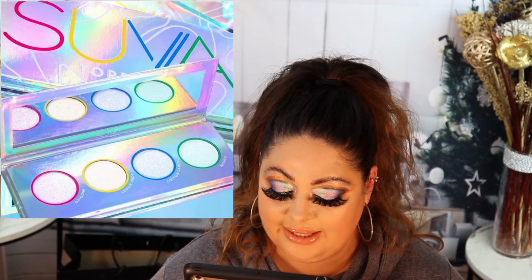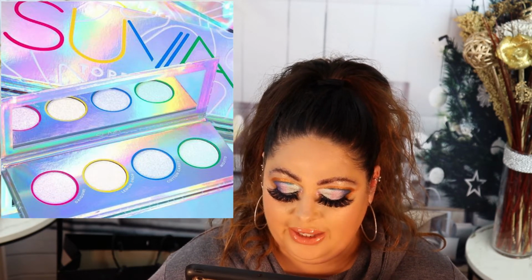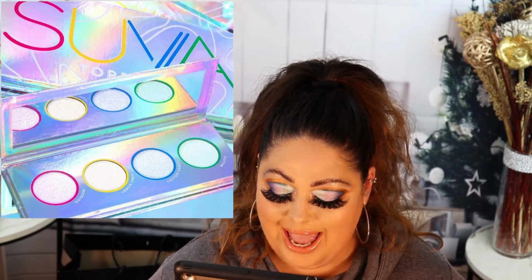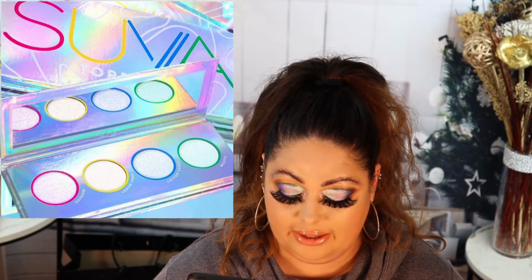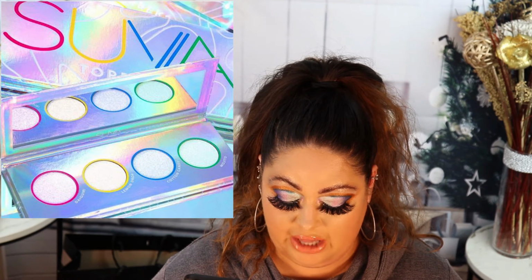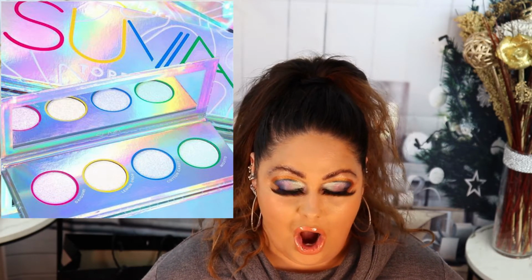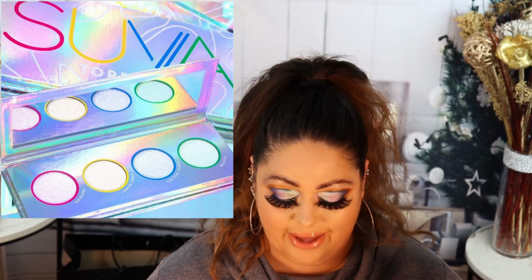Okay, Suva Beauty is coming out with an eye-stopping highlight. It looks like a palette with 4 dewy holographic shades in daiquiri, lemon drop, cotton candy, and mojito. Ultra holographic packaging. This retails for $35 and it is already available. I do really like Suva Beauty, so I might need to look into this a little more to find out: are these liners, are they eyeshadow? I think they're shadows or toppers, so I may end up getting this. Let me know if you guys want to see a review on this, and that will definitely sway me in the direction of purchasing.